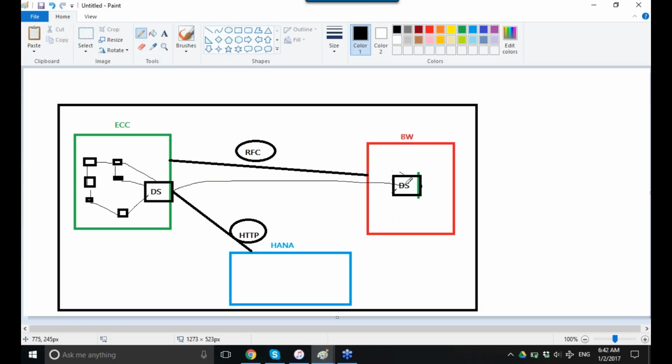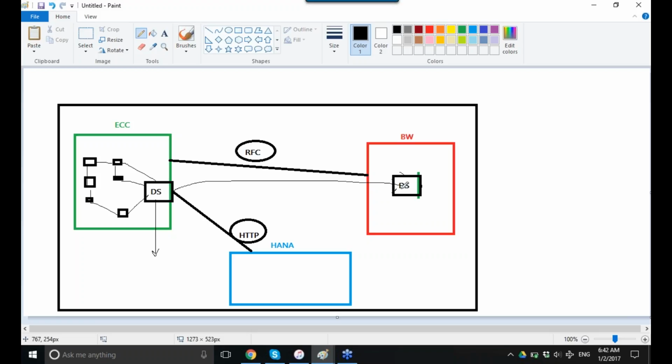Okay, so now BW communicates to ECC using an RFC connection, and in the source system we communicate to an object called data source, and these data sources are also known as extractors. They extract data from source to target. It's called an extractor, meaning they extract data from where? From ECC to BW.